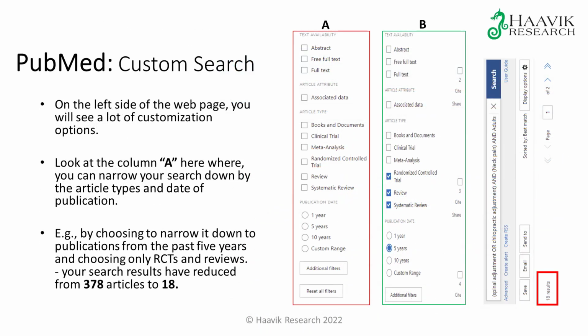So to narrow it down, if you look on the left-hand side of the search page, I've copied this left-hand side into the boxes A and B on the slide here. You can see it gives you many options that you can tick. And these are ways to narrow down your search results. So for example, you may tick just freely available articles, or you want to search for abstracts. Now, abstracts give you a broader search, and full text, obviously, especially free ones, narrows it down quite significantly.